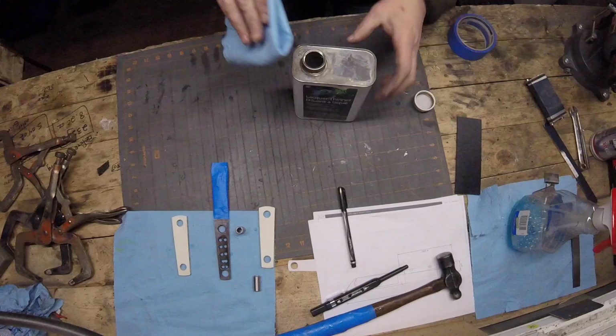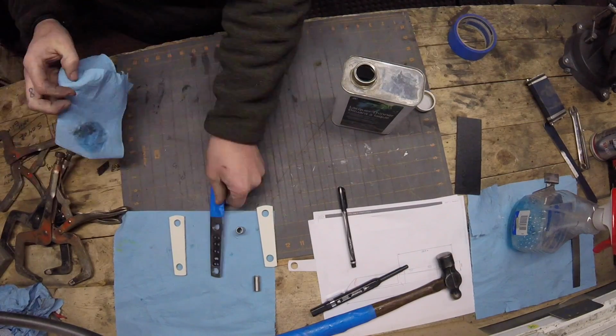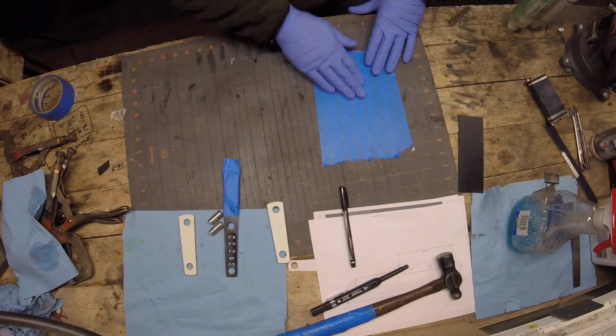And now we're ready for glue up, so I'll go ahead and clean everything up with lacquer thinner. Make sure it's all dust free. Let that lacquer thinner dry really well. And then we'll mix up some epoxy and glue the scales on.